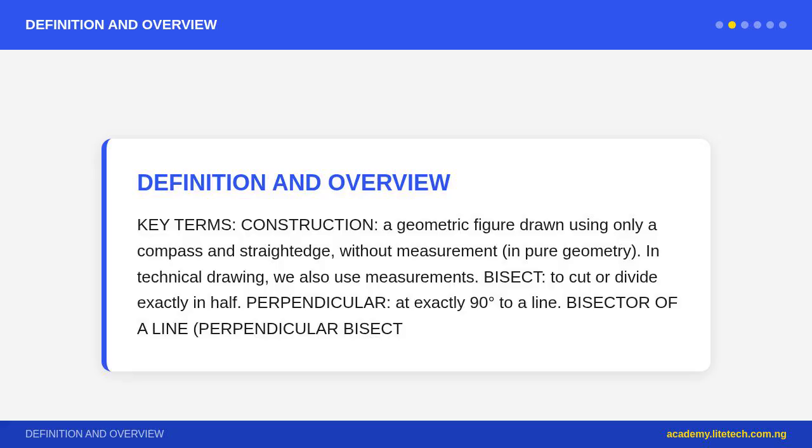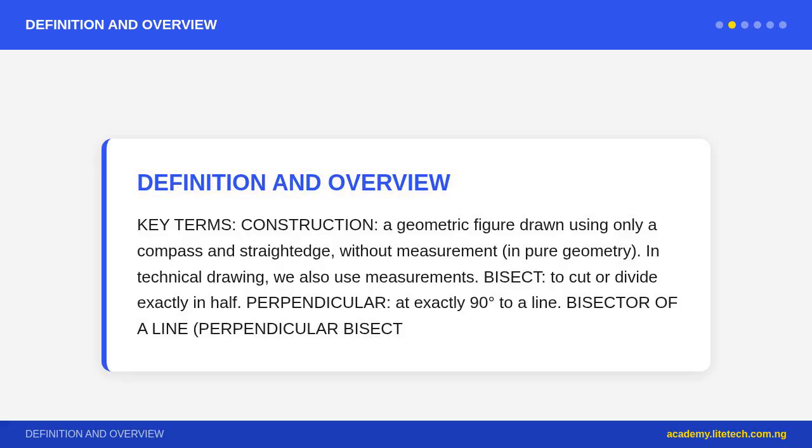Construction 2, erecting a perpendicular from a point on a line. Given line XY with point P on the line. Step 1, with needle at P, draw arcs cutting the line on each side, points A and B. Step 2, with needle at A, compass open wide, draw arc above the line. Step 3, with same setting, needle at B, draw arc crossing the one from A, point C. Step 4, draw line PC. This is perpendicular to XY at P.